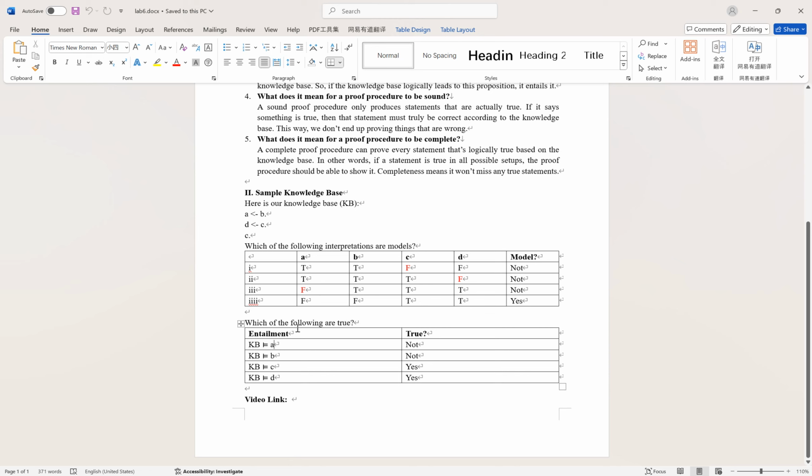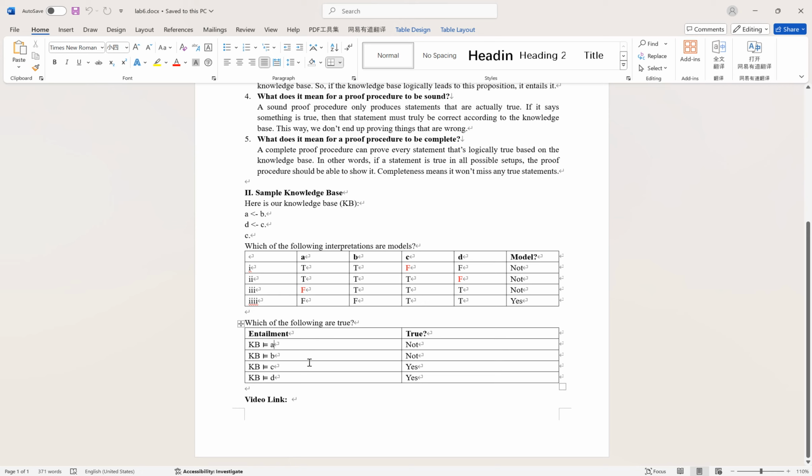However, the knowledge base does not specify that B is true, so it only shows that if B were true, then A would also be true. So we can't conclude that A is entailed by the knowledge base. And because B is not guaranteed to be true in every model, it's not true.